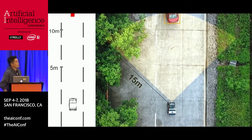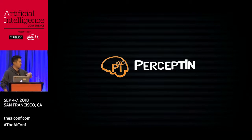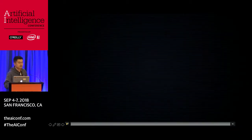So that's mid-range detection. You can use the mid-range for active perception or passive. Active means that you still have time to give a command to let the planning control module decide what to do next. Passive means it does not go through the planning control pipeline. You detect something, you stop. That's passive perception. So usually passive detection with sonar is really the last line of defense. You detect something in front of you, you stop.